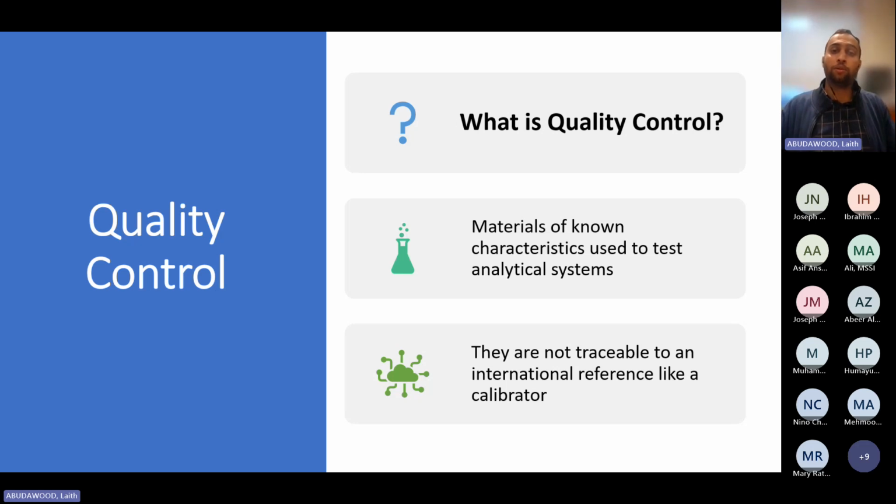Now, again, one point that I will mention again. QCs are not traceable to an international reference as a calibrator is, which means I cannot use my QCs as a calibrator, because for QCs I have a wide margin of error. Usually, as you have probably heard a lot, manufacturer ranges are wide. Maybe my QC should be measuring closer to the lower range or closer to the higher range, but this is a very wide range. If I calibrate with the QC, my results for the patients will probably be wrong, will probably be shifted. So I cannot really use the QC as a calibrator at all.